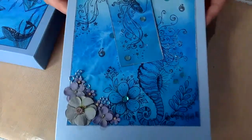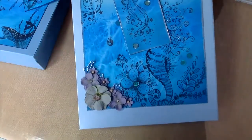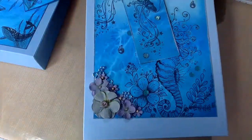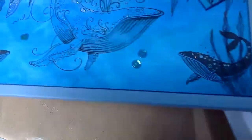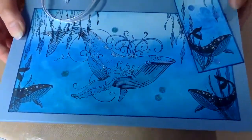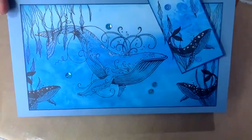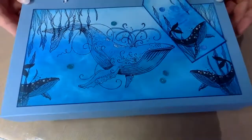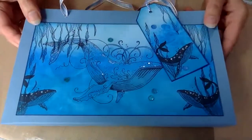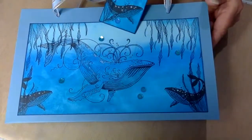This bag has been made with Crafter's Companion Centura Pearl, which I've got in my stash. And then the portrait one, the landscape one, sorry, is made out of coloured cardstock. Actually, it's Stampin' Up cardstock. I don't even know if this colour's in their selection anymore. I've had it for such a long time. So this is what I've done, and I'm going to change it today.